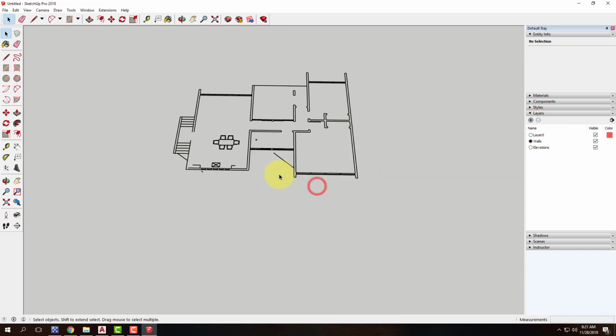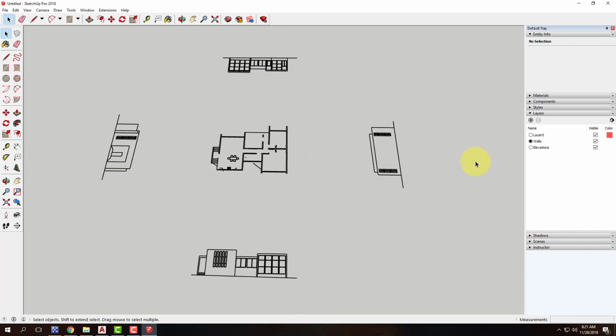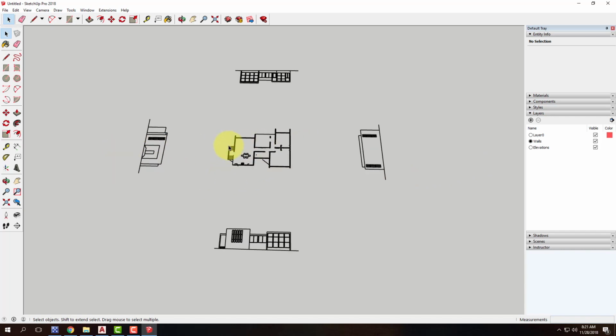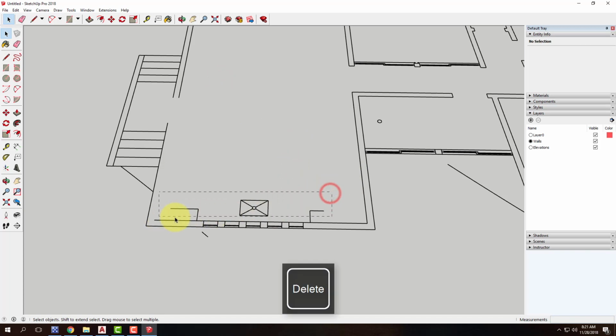It's really important as you go through this to think carefully about what you really need, because you don't want extra content. You want to get down to where you have the bare minimum of content. So I'm getting there. There's a few things here that I really don't want. I don't want that table, so I'll select it and press the delete key. I don't want these little pieces of counter or the sink here. Looks like there's an extra piece of topography there.